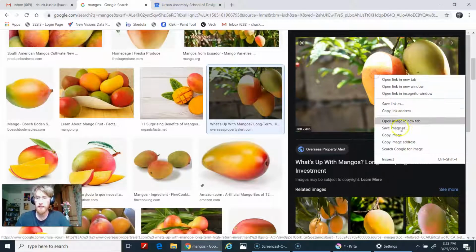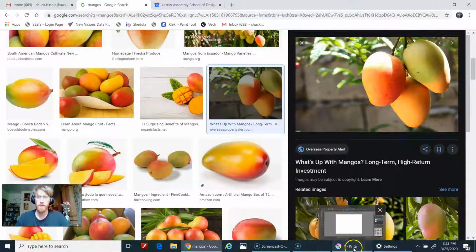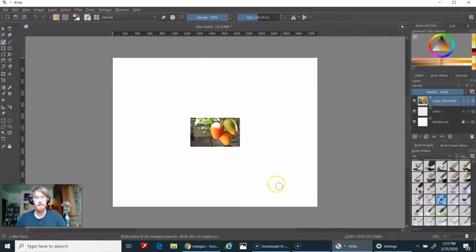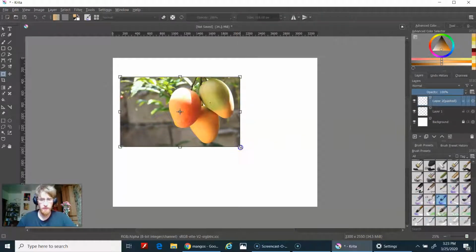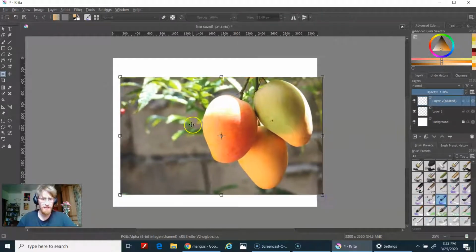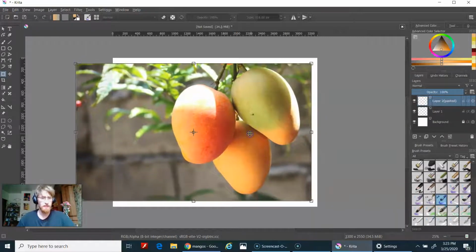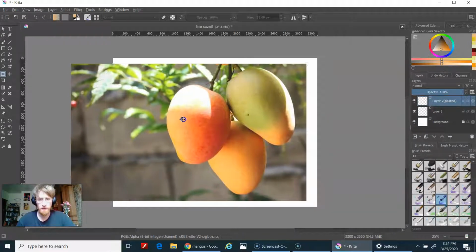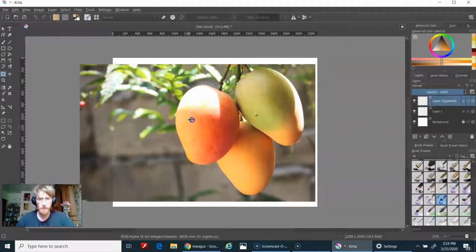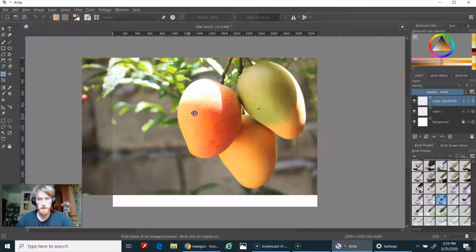So I'm going to right click it, copy, and then go back over to Krita and paste it, Control V, into my document. Now it's very small, but it doesn't give me those bounding boxes like Photoshop does. So to make this bigger, I need to press Control T, and now I can enlarge it as big as I want to. I'm going to make it pretty big, and honestly, I can make these 3 fruits even bigger and just not worry. I don't need this stuff over here, so I really just need the mangoes. So boom, let's put that on here and hit enter.